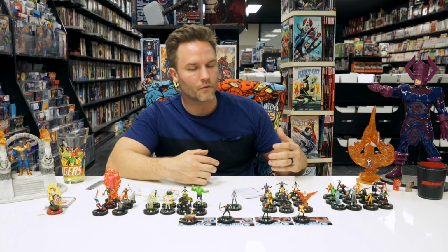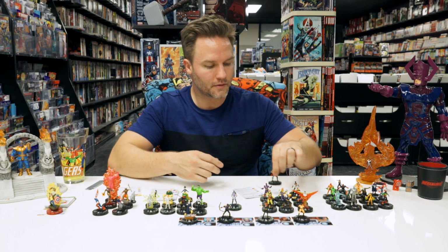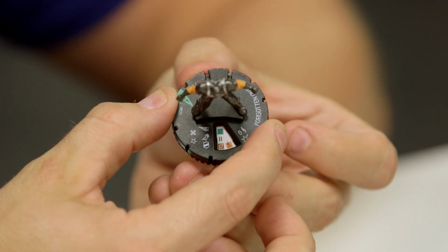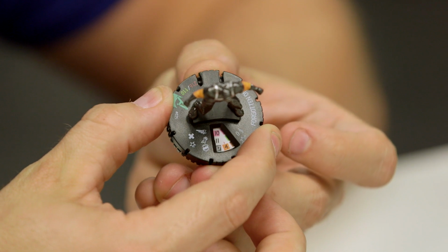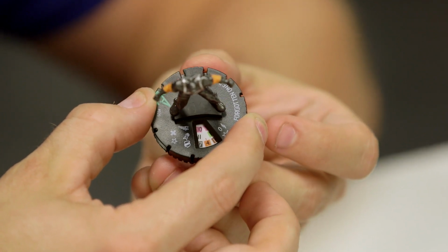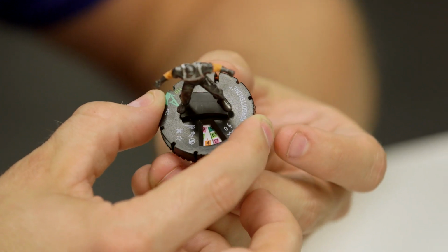I wanted to look at Forgotten One because he stuck out a little bit as an Eternal. So let me pull him. Go ahead and click through. He's got that Invincible into Impervious, that 11 attack with a 5 natural damage. Now he does have Battle Fury. He's got no range. He's got Sidestep. Oof. He's got some Quake.